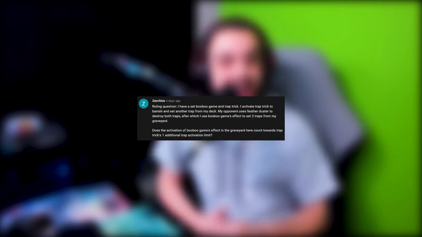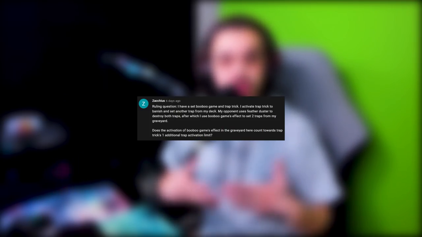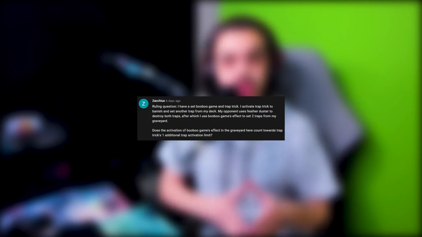So for this last ruling question, it comes to us from Zacchaeus, and they ask, I have a set Boo Boo Game and Trap Trick. I activate Trap Trick to banish and set another trap card from my deck. My opponent then uses Feather Duster to destroy both trap cards, after which I use Boo Boo Game's effect to set two traps from my graveyard. Does the activation of Boo Boo Game's effect in the graveyard here count towards the Trap Trick's one additional trap activation limit?